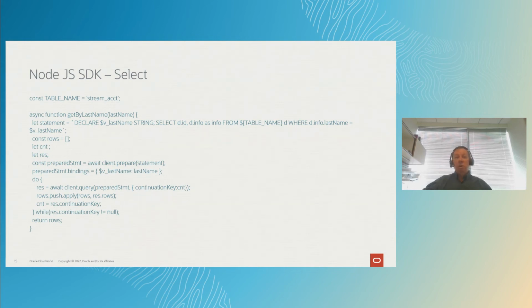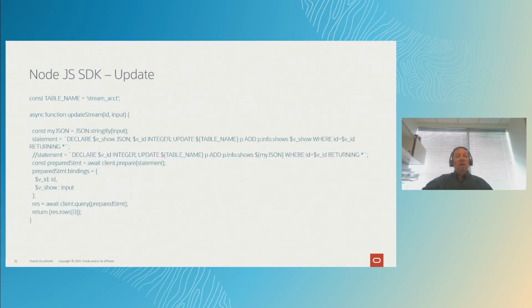Then we're going to put this in a loop. We create a loop and do a query. On all of our queries, since we don't know in advance how many rows are going to get returned on each and every select statement, we have this continuation character. So you set up your continuation character, you execute the query, and a block of rows will come back. In this case, we're shoving those rows into the array, and then we check our continuation character. As long as it's not null, we continue. We'll grab the next block of rows, and eventually we'll be done. And then we will return the rows.